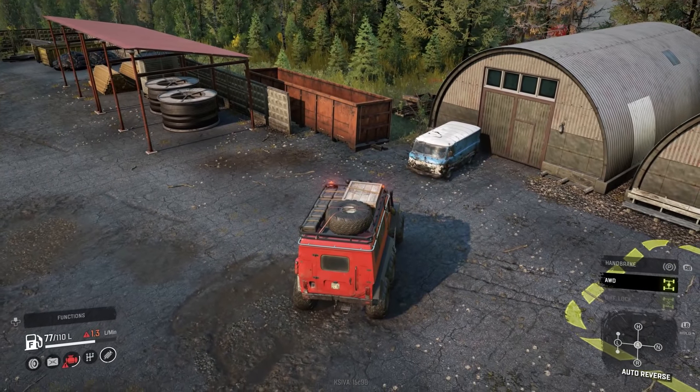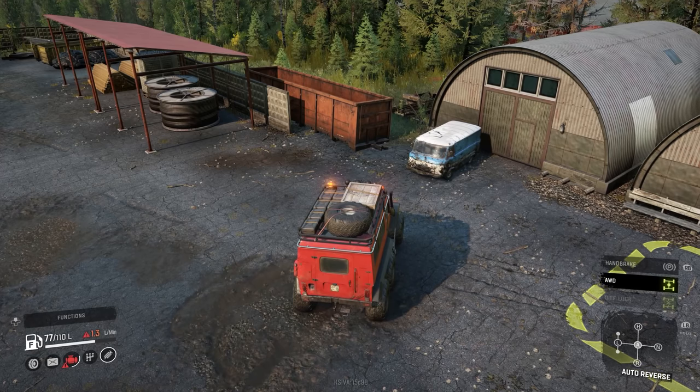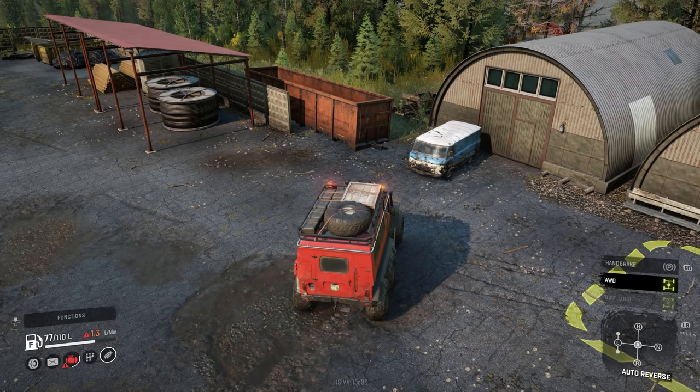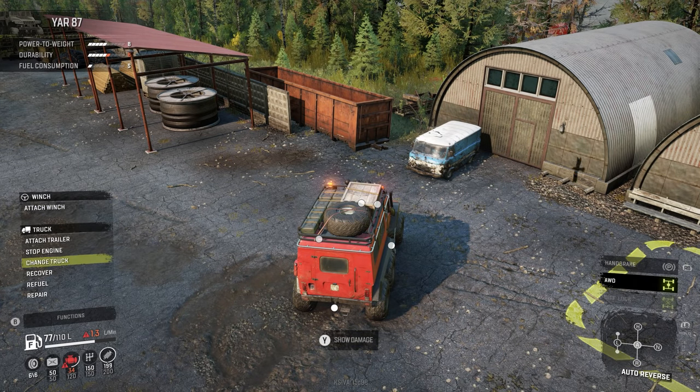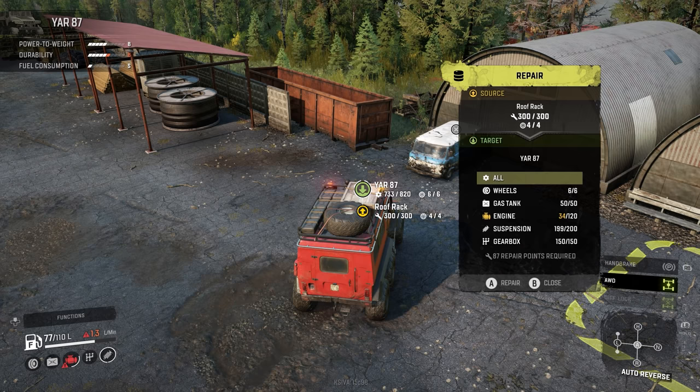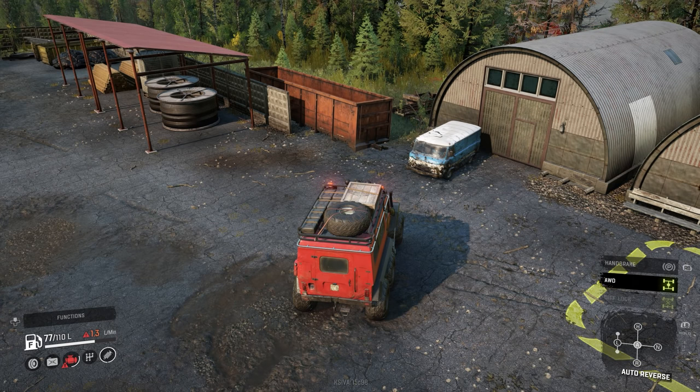Hopefully it gets fixed and we've basically done the objective and we can just move it a tiny bit or go near it and it will finish it off. It doesn't say fix it. I don't believe I can fix it. Nope. Can I maybe refuel it?